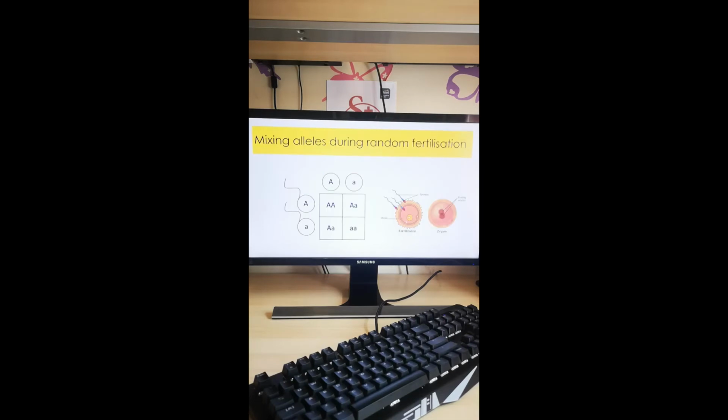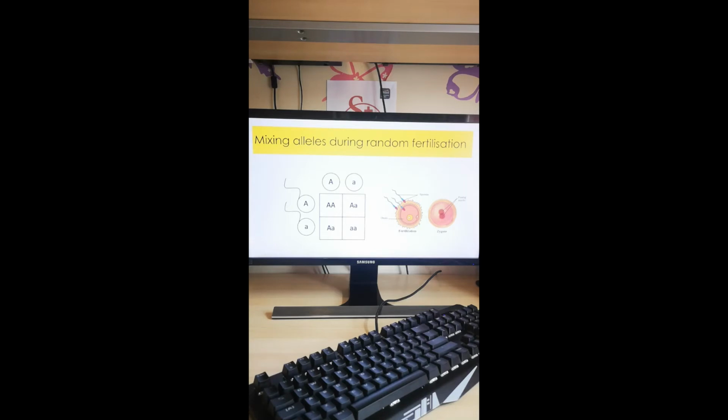Okay, so then the final mixing, if you like, is via fertilisation. And this is what you were showing in your GCSEs all the time, with this idea when you were doing your Punnett crosses, that when egg and sperm fuse, or when gametes fuse, we bring together alleles from individuals, okay, but only one allele from each individual. So to mix them again, okay, but of course it's a random process. Thinking about the sperm penetrating the egg, which sperm actually penetrates the egg is random, isn't it? Okay, so which of these combinations, we've got an equal chance of them occurring. Obviously for our heterozygous combination, that's more likely from these two heterozygous individuals.